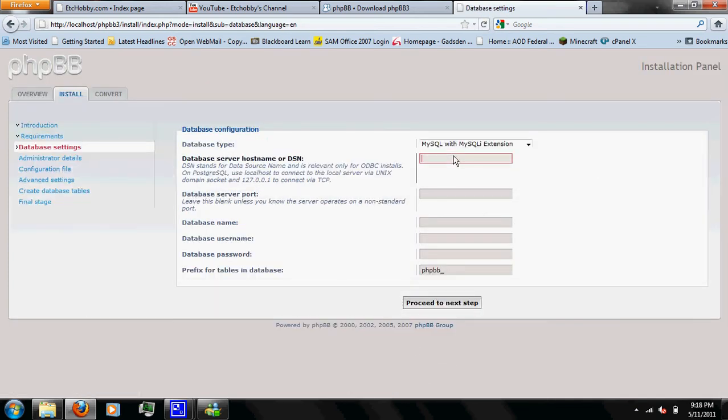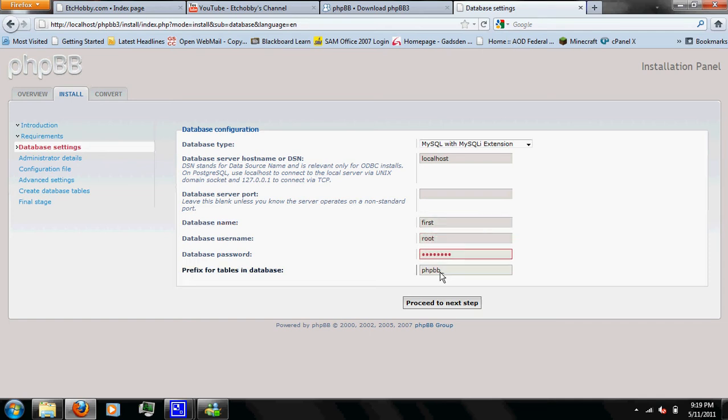Now, I tried to do this tutorial before and I actually ran into an issue naming my server. So now that I've gotten that all figured out, you're going to want to type in localhost. You leave your server port blank because unless you define a custom port, your port's going to be the standard and phpBB3 will automatically use that. Alright, now you're going to want to use the database name, which I've already set a database up for first, using root and the password we set up earlier.